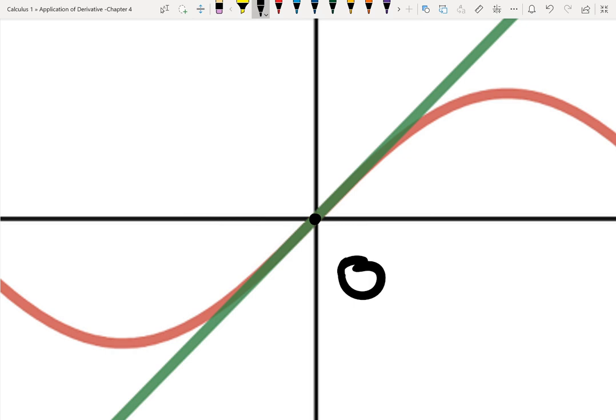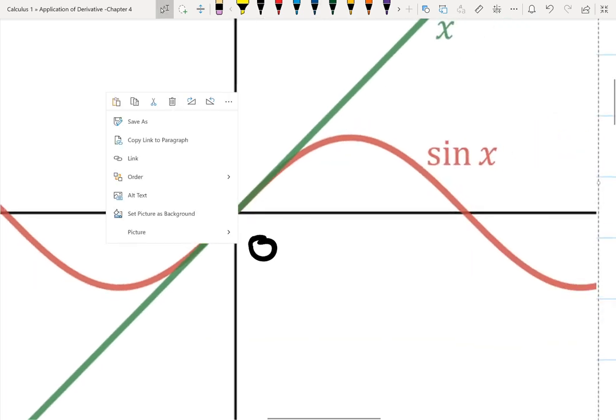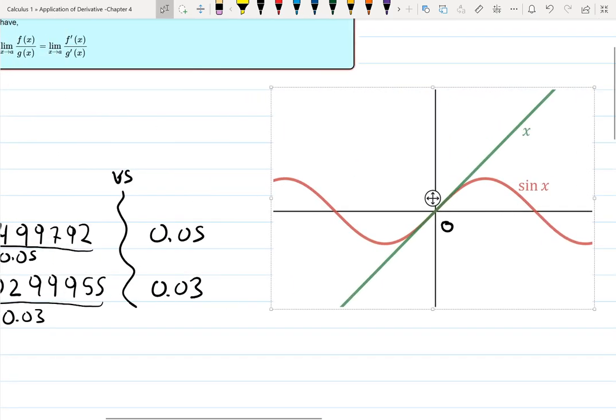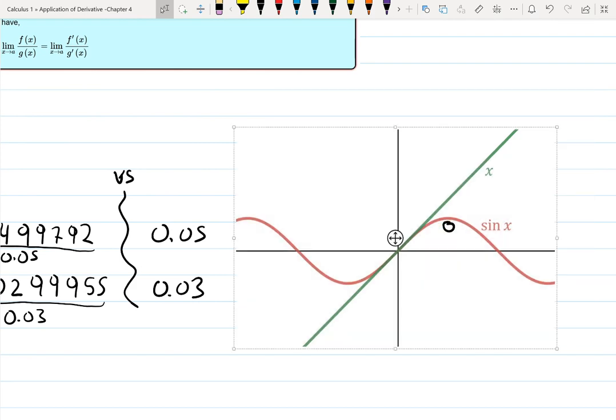I don't even see the red curve anymore, which gives the idea that maybe instead of plugging numbers into the functions, I can plug numbers into the slopes of these functions. So I can find the slope of the line and the slope of the red curve, which is sine, and then compare those angles or find the ratio of those slopes of the tangent lines, right? So that was the idea of the graphical approach. So let me write down, second idea is graphical.